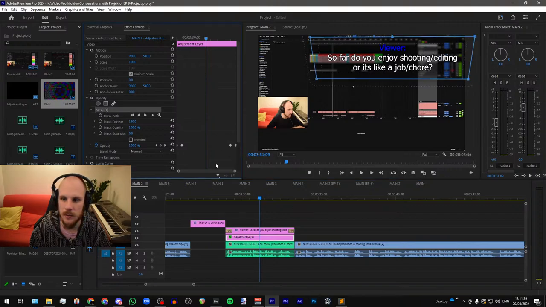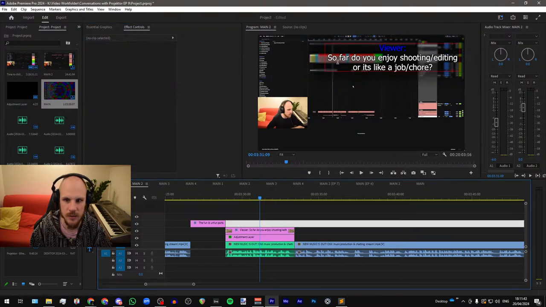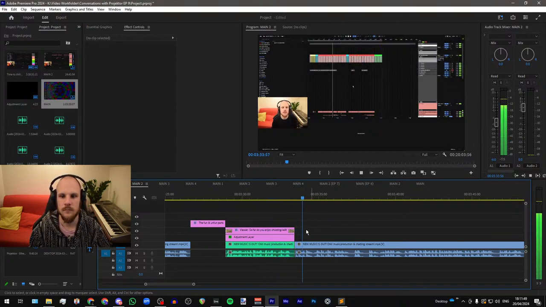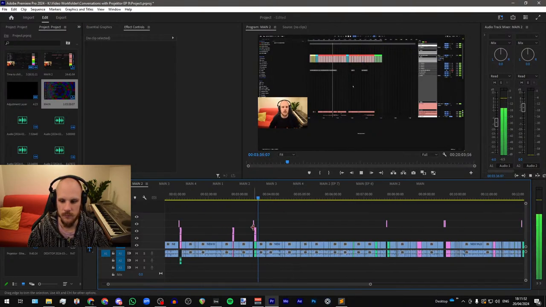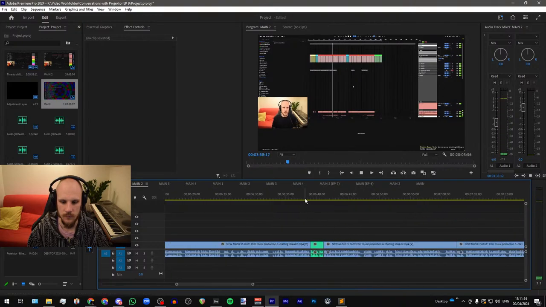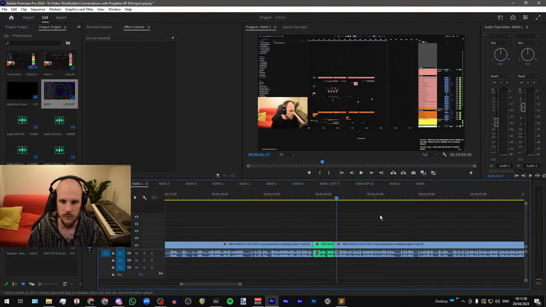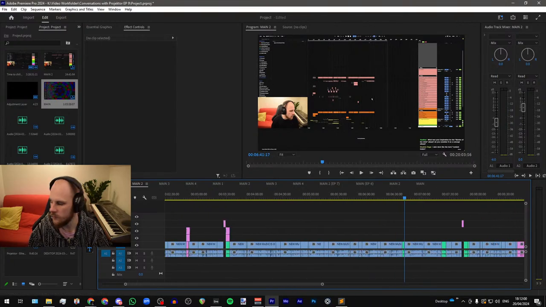Again, check the mask. That should be okay. I'm probably not going to move it slightly to the left if it's like this. As long as it fits, it's okay, and as long as it's not way too big, that's okay. Or is it like a job / chore? It's going to depend from edit to edit. The shoots I like. I like what I want it to be. I also don't like the term content maker. Do I not respond to the follow-up question?